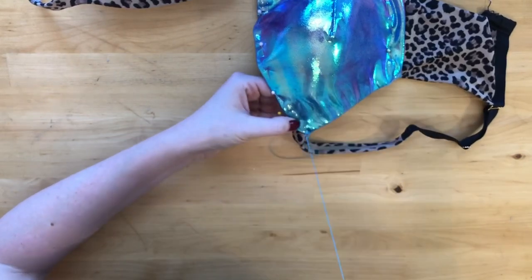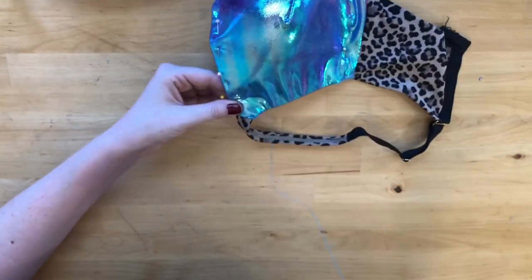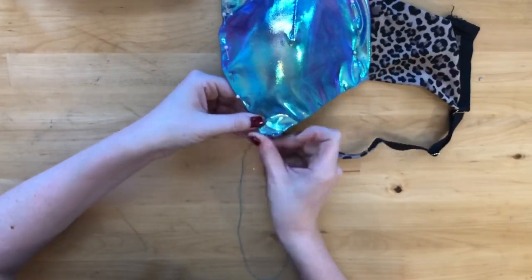When you get to the strap, go back to the front of the bra, and stitch down that rolled over edge to the actual strap. We'll be adding in the strap covering in a little bit.